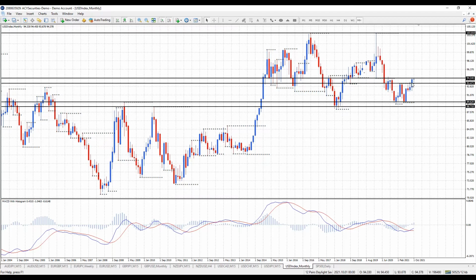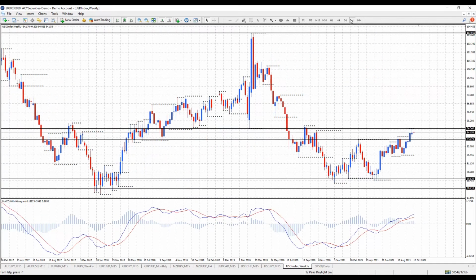So the big question is, yes, we've got a higher bottom, higher top, but can we move through that level of resistance, or are we going to have some form of short-term pullback? So MACD's crossed up, monthly trend is up, we're just at monthly resistance at the moment. To the weekly, you can just see that area of resistance from over here at 94.54, and we're just holding there over the last couple of weeks. And are we going to move through?